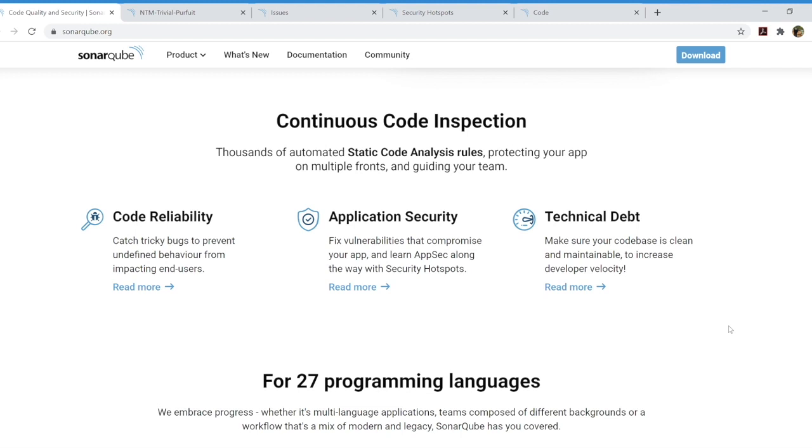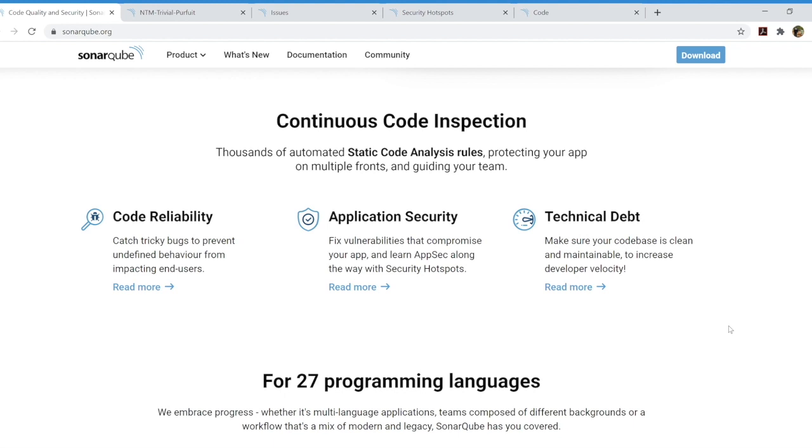Continuous code inspection is very important when developing software. It helps reduce bugs that develop over time and may cost more money or time to fix later. The No Trivial Matter team chose a static code analysis made by SonarQube.